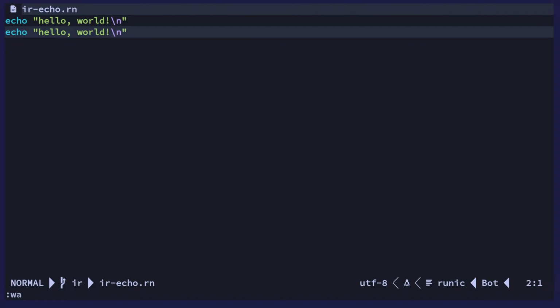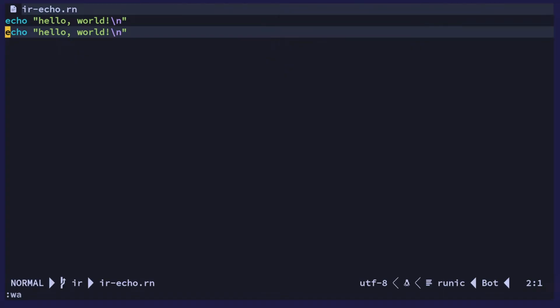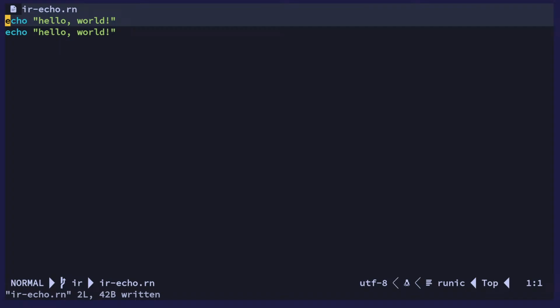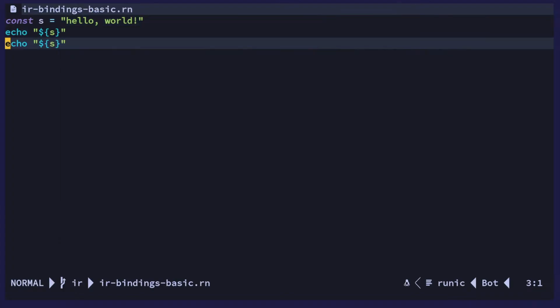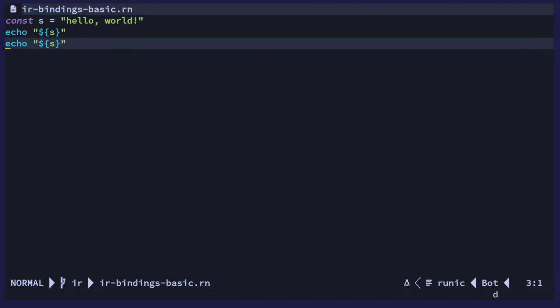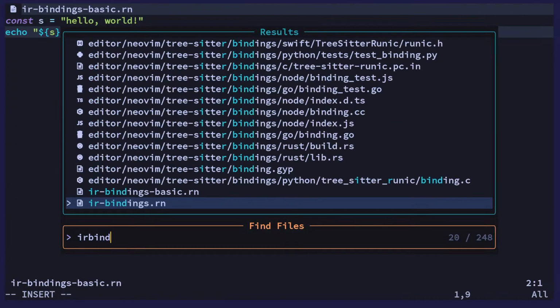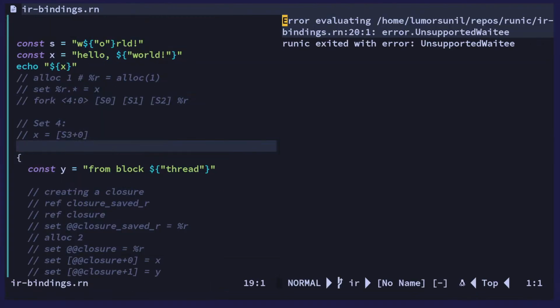Okay, I think that's, yeah, okay. There we go. Cool. Great. So now let's go back here. Okay, that was an easy fix. And this also works. Okay, awesome. Now let's go over here. Oh, still an issue. Unsupported wait T. Huh.